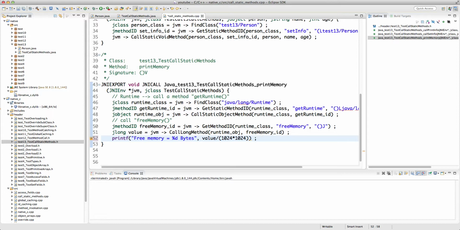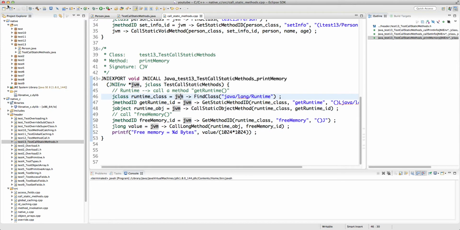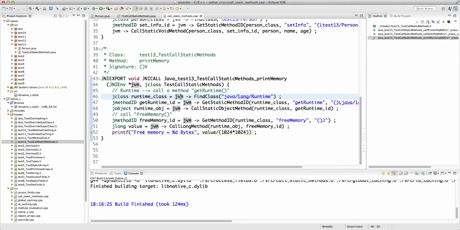All right, so let's see if this compiles. Let's try to compile it, and it says that you are passing decimal, but the value is long. I think it's fine.